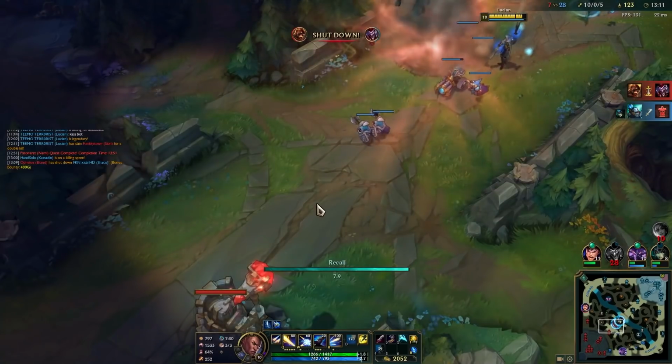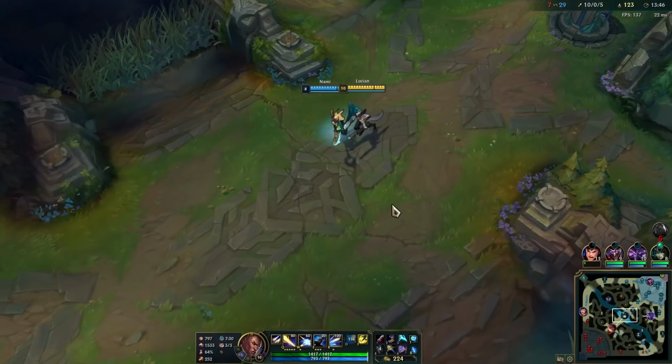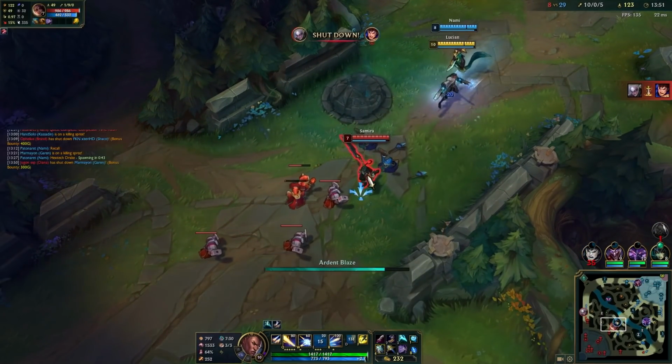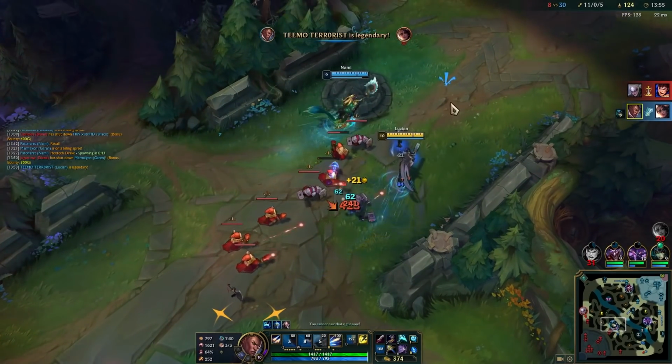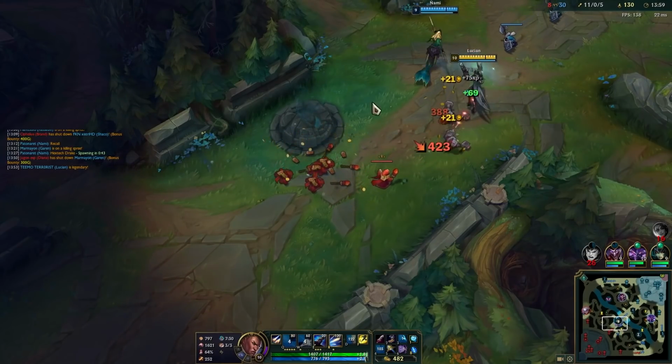So now that you understand how to do this cancel, you might be wondering, why does this work? Well, basically every ability cast is separated into two phases, the casting phase and the wind down phase. The casting phase is where the loading bar comes in and is what makes your ability go off. The wind down phase is just a useless animation that happens after your ability is already done casting.